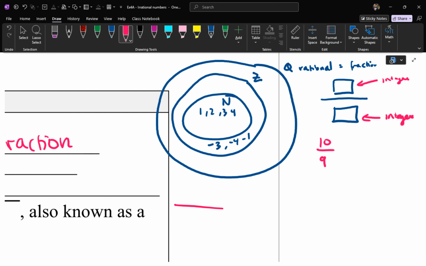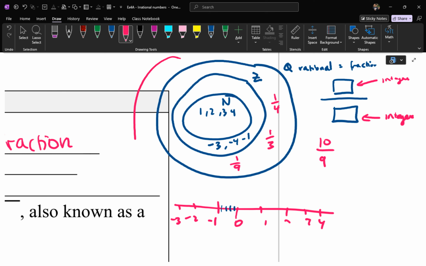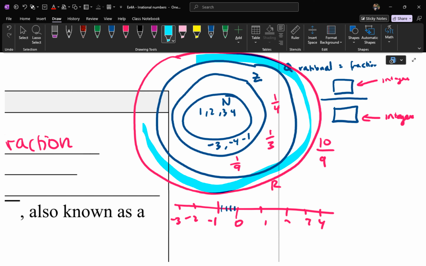So this is where your fractions come in, the numbers in between. On your number line, you start off with 0, 1, 2, 3, 4. Then you went negative 1, negative 2, negative 3. Now we've introduced that there are possibilities of numbers in between. So Pythagoras believed at the time that, fractions-wise anyway, you've got, I'm just going to write 1/3, 1/4, 1/9. All of those exist, okay? He did not believe that there was another realm of numbers, which we call R, meaning everything that fits outside of that realm is numbers which we call irrational, which is the opposite of rational.